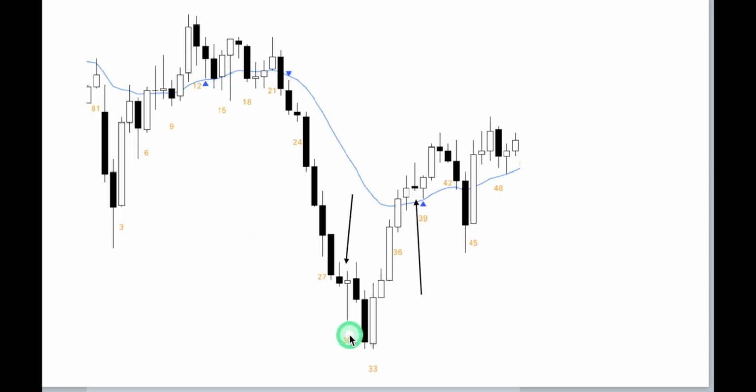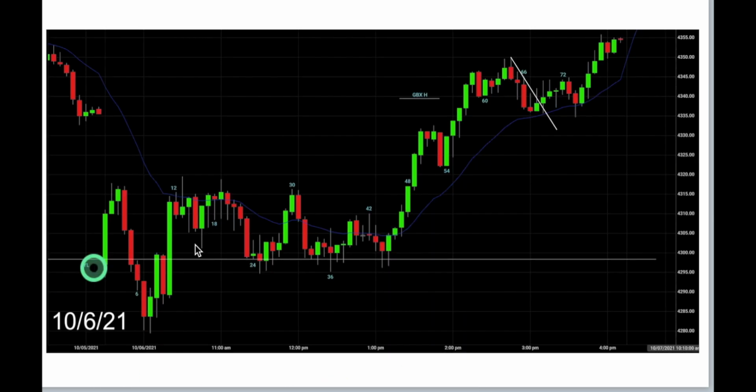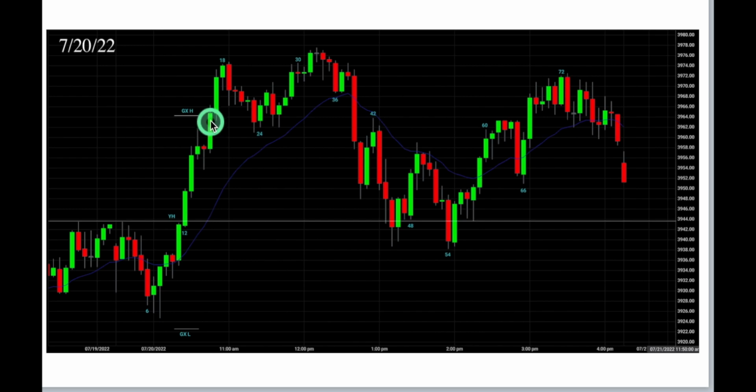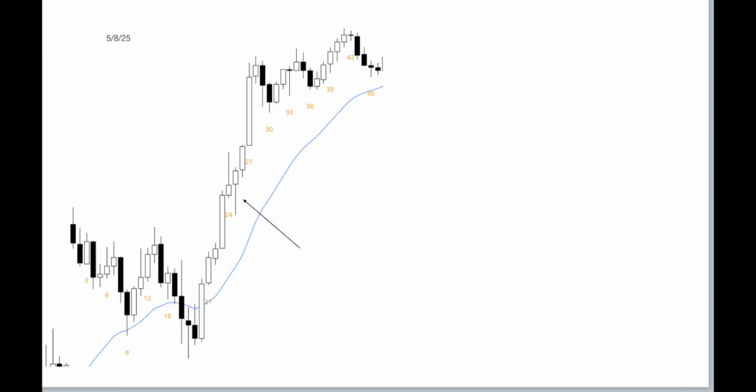Whereas in situations like this, when we're more in a trading range environment, you probably don't want to trade the low one breakout. You want to trade the low one, not the low one breakout. You want to trade the high one, not the high one breakout, in trading range environments. Whereas in trending environments, you can be much more flexible with trading the high one breakout and expecting more up. So here, trade the high one breakout, expect more up. Here as well, the high one breakout, expect more up.